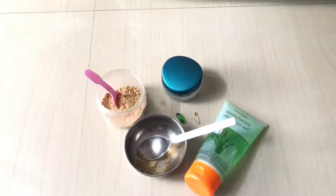This night cream is only for oily skin or combination skin people. In summer there is a lot of oily skin, and in winter there is a lot of combination skin. So this DIY night cream is basically for people who have oily skin or combination skin. Let's start — these are the ingredients you need.